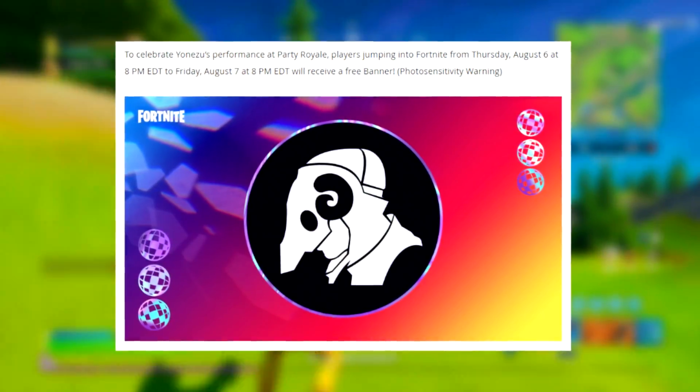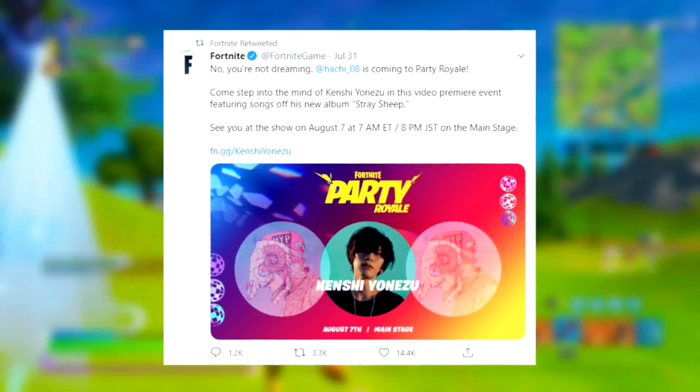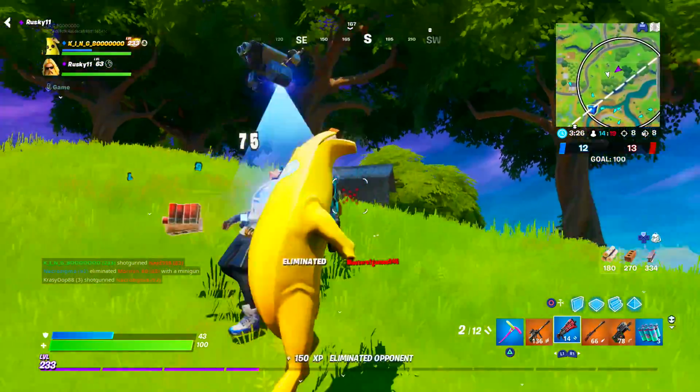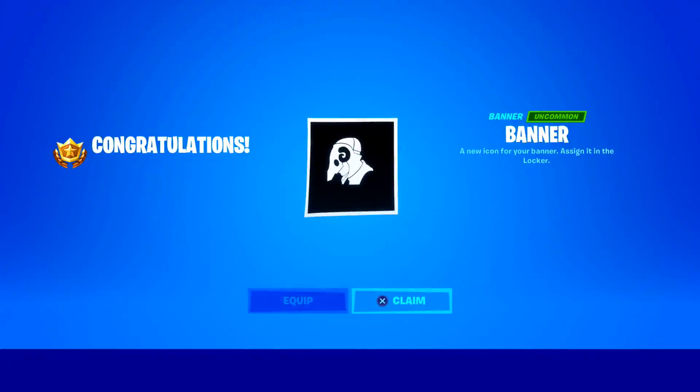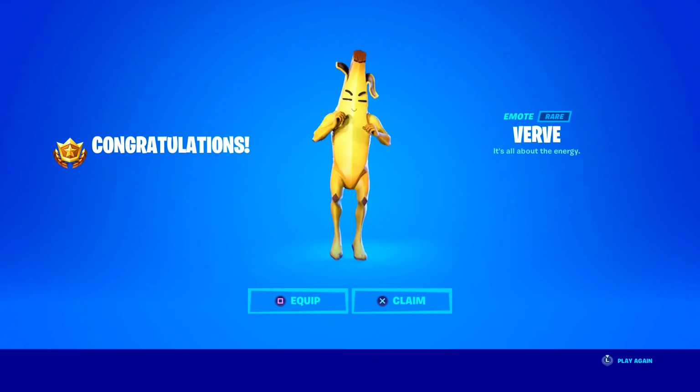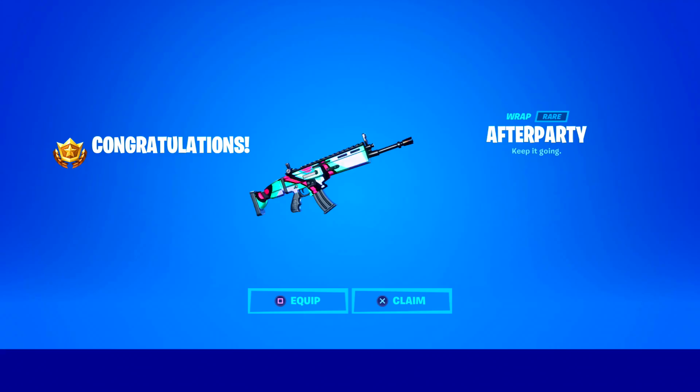In terms of speaking about smaller rewards, if we log on right now or have done in the duration specified in this article, for this Party Royale concert with Kenshi appearing and obviously performing certain songs, we would get this banner. If you haven't got it upon logging on at this current time, then it's sadly unavailable, just like what we saw previously come to the game and then get taken out after the limited time able to be claimed upon logging in, being the Verve emote, and also the after party music reactive wrap.